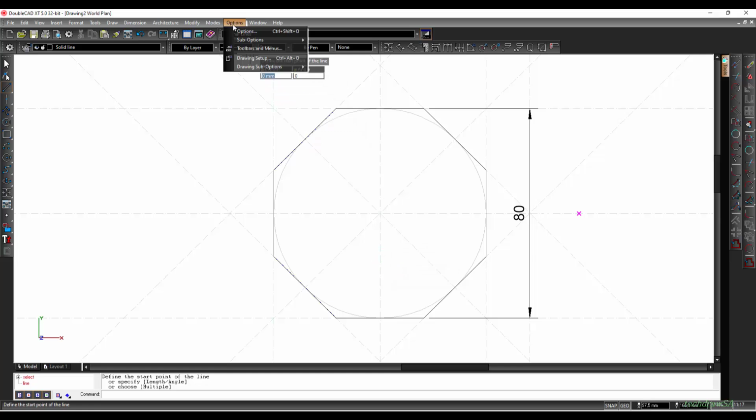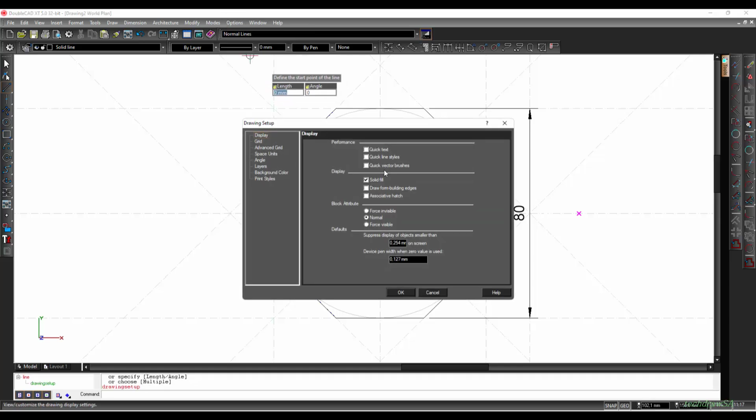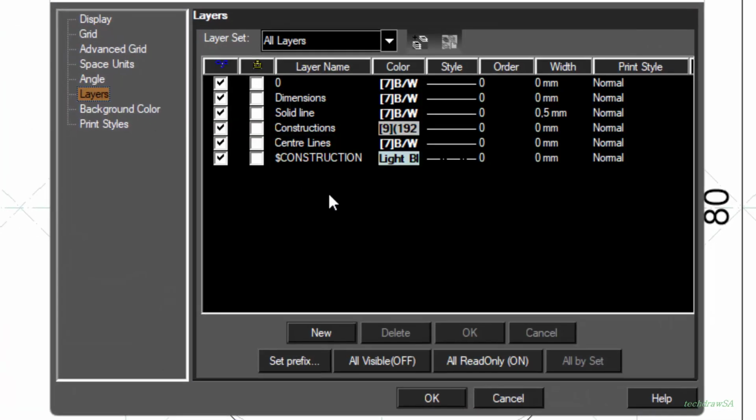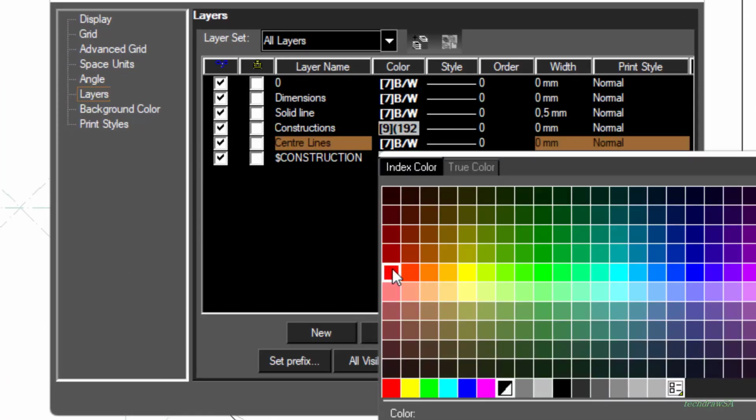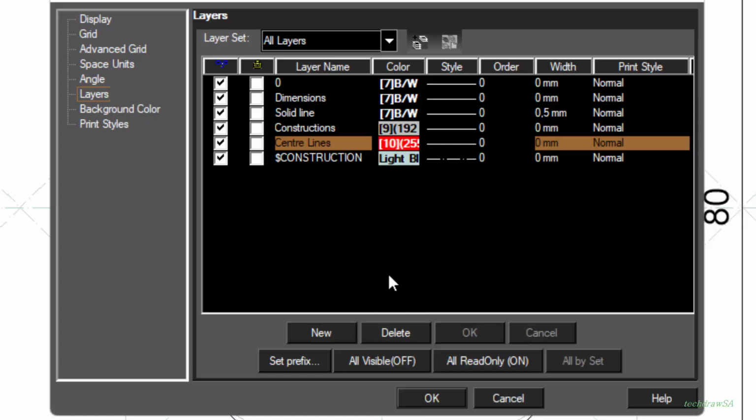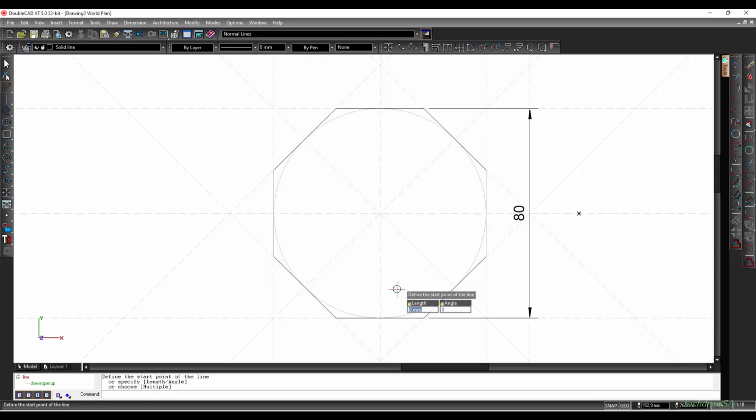I'm going to go back to options and drawing setup, and I'm going to go back to layers, and here where we have center lines, I'm going to change the default preferences of my center line as red, and I'm going to change the line tool there. So I now already know it must be this third one, but I'll show you how to go and see this more clearly. But I'm going to select that third one for the center line tool. Now you can see it a little bit better, and I'm going to say OK.